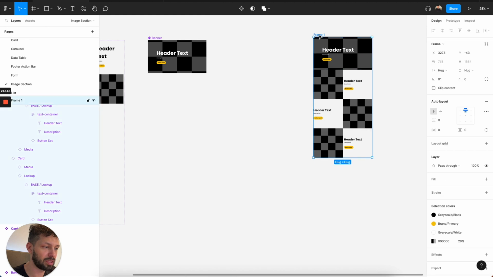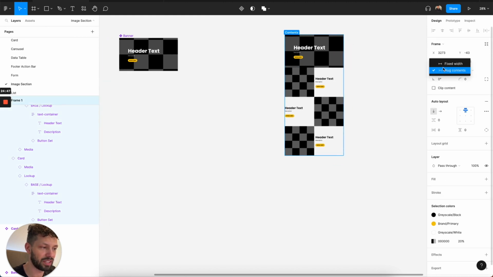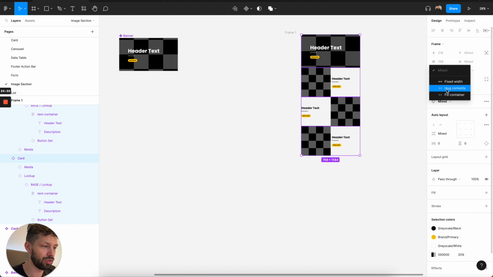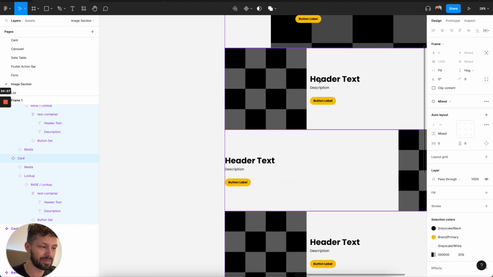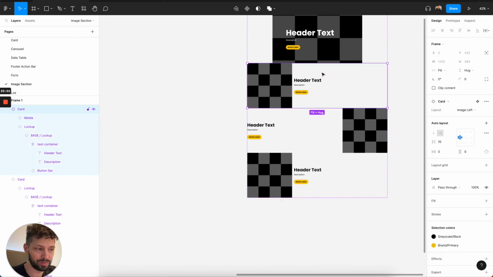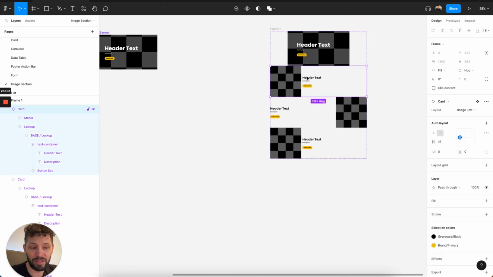But if I was to expand this, I say this is fixed at 768, and we want to expand it to 1200, let's say, and we fill everything to full width, the images stay the same, but it gets weird. What if I wanted this to be 50-50? Like I want this to always be 50-50. I would need this image to expand in size.